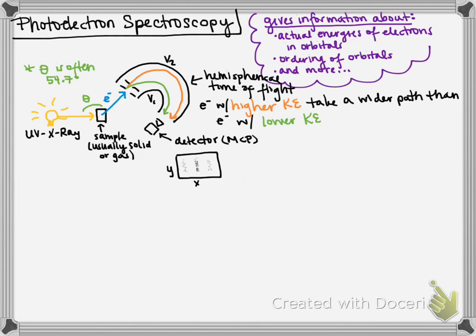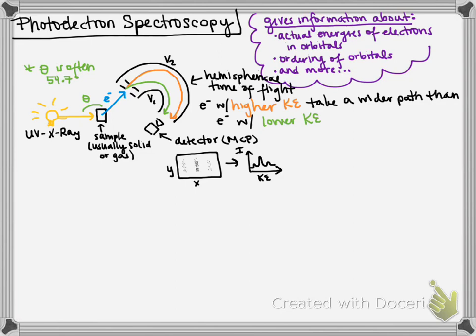So you can see that we have three bands in the picture that I've drawn of a phosphor screen, where those are representing three different electron kinetic energies. And then what we can do with that is integrate down the Y direction to get peaks. So we can get intensity versus kinetic energy, because we can directly correlate the position in X to a kinetic energy. We don't need to know at this point how to do that.